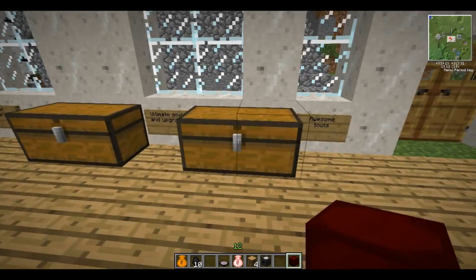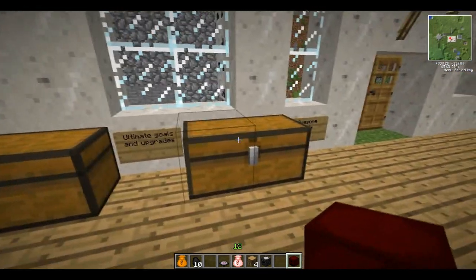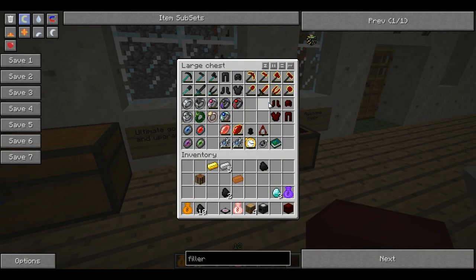Ultimate goals and upgrades and awesome tools. Okay, this is the last chest. Awesome tools is the last chest. So, like I said, dark matter and red matter upgrades pretty much everything, and that is true for your tools as well. And it gives them awesome powers, but we'll go on to that later because we've got a whole place set up to try all this out. Have we? Oh, that's awesome. I really want to try these out.